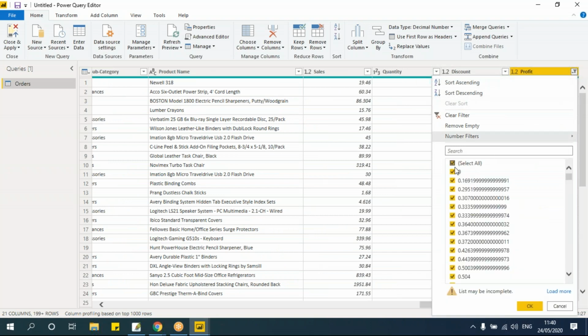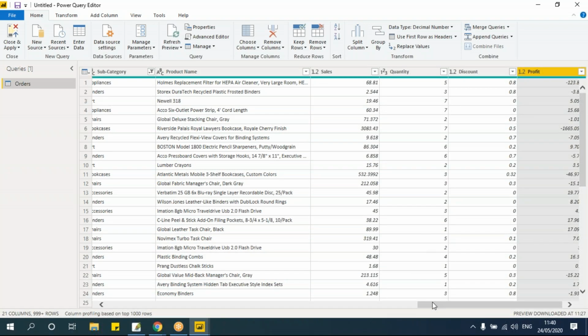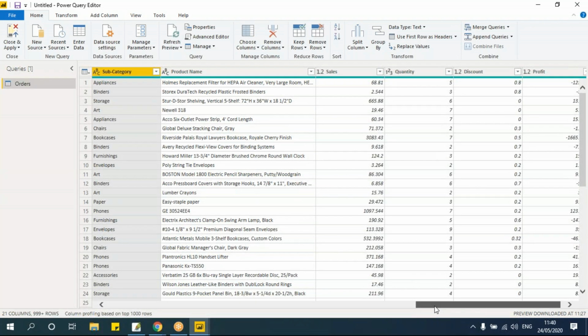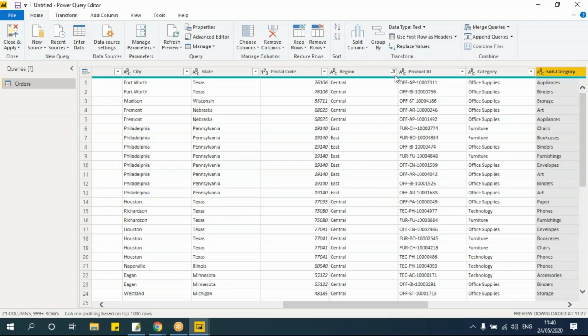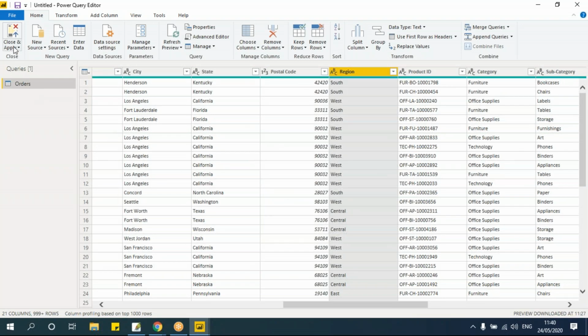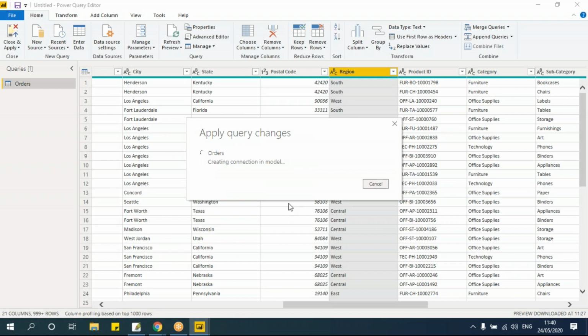Remove this, say clear filter, and here subcategory, just say clear filter. I'm just trying to clear all this. So region also we had used, say clear filter. I just need all the data there to show you some more options. I'm just applying it.